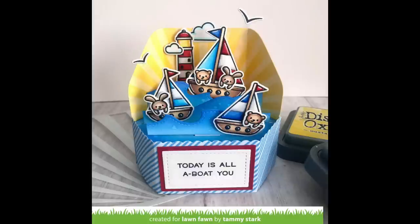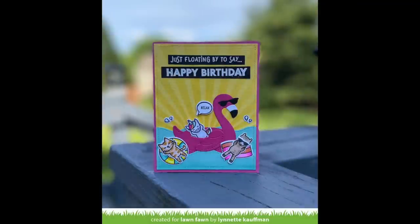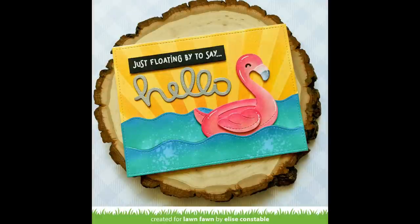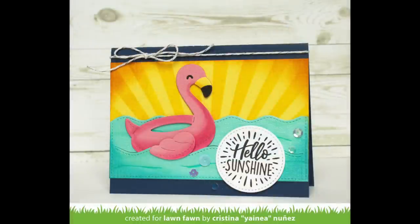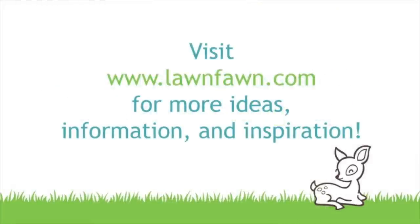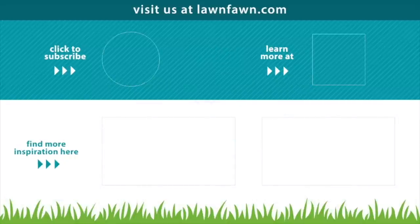This card by Kara is so pretty — I love that she used the stitched ripple backdrop to create a really cool ocean for her sparkly mermaid. Here's a more simple version of the card I made, using that white ink in the sunray background stencil. This platform pop-up by Grace is just gorgeous — so sparkly and pretty, with gorgeous marker detail on all the die cuts. Tammy brought in our smooth sailing stamp set with the sunray stencil and it's a perfect match, and the sunray stencil is also a perfect match for our flamingo floaty die. We cannot wait to see what you guys create with these new products — make sure to share with us. Thank you so much for watching and I hope you have an absolutely amazing day!